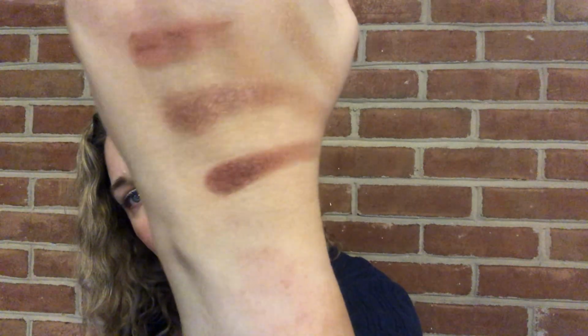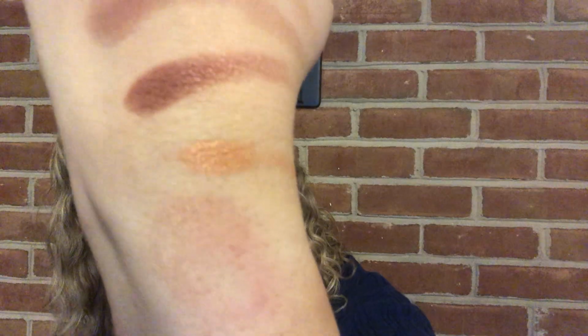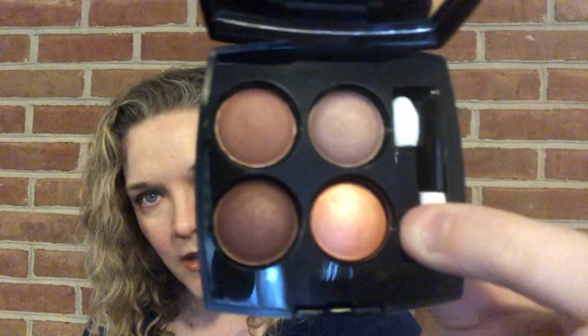I had in the Dunes palette like 10 whatever years ago it was. That one's pretty dark. That one looks pretty pigmented. And then the best color in the palette, the peach. Hopefully the peach is good. That looks pretty pigmented and pretty. Oh, yes, yes, yes. That has my shade name all over it. I freaking love this. So I'll probably play around with this weekend. I'm a little disappointed the pan size is small. I think I paid $60-ish for this palette, but I will play around with that.